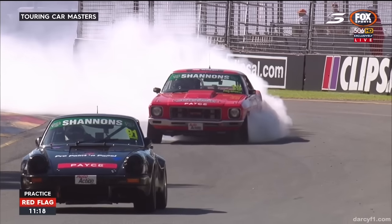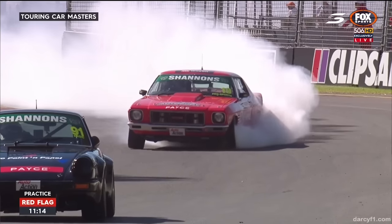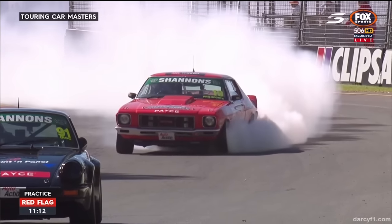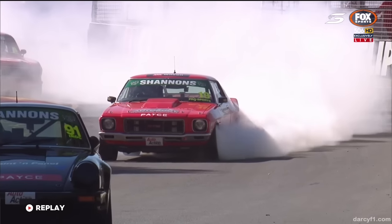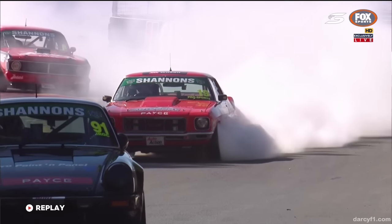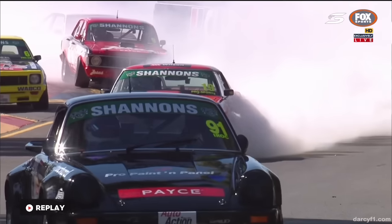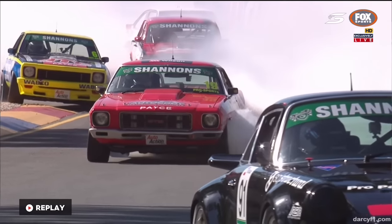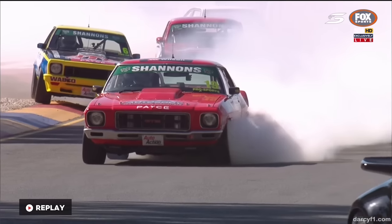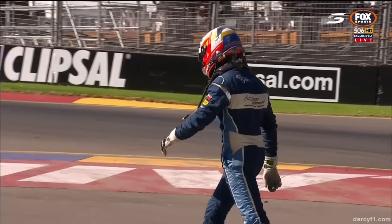There was a whole heap of cars right behind him there too, that managed to get away with it — not so for Thomas Randall. Predictably enough, that's brought the red flag out. It was a good save from Darren Beal, because when the engine expires and it dumps oil all over the rear tyres, it's pretty easy to have a crash on your own. And he did a nice job keeping it out of the fence. You can see Ryan Hansford in the background in that yellow Holden Tirana — former V8 ute racer, joining the series full-time this year. Great new addition, and his introduction to Touring Car Masters was a hair-raising moment.